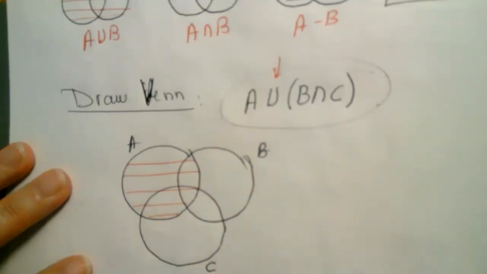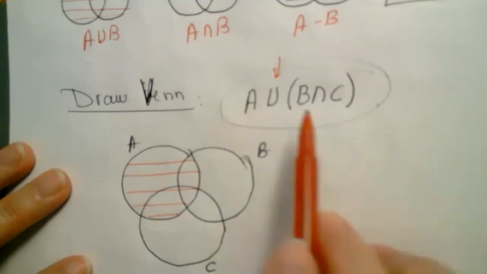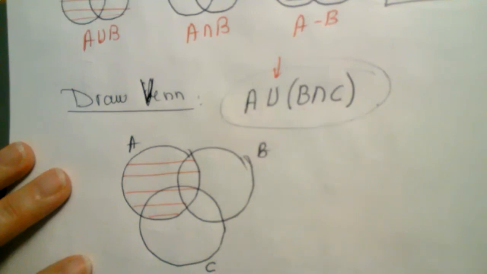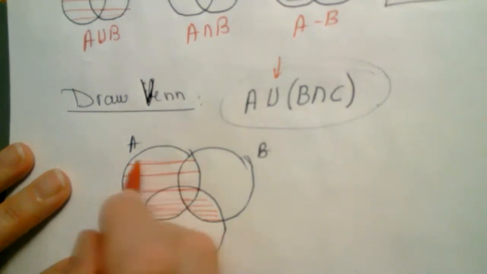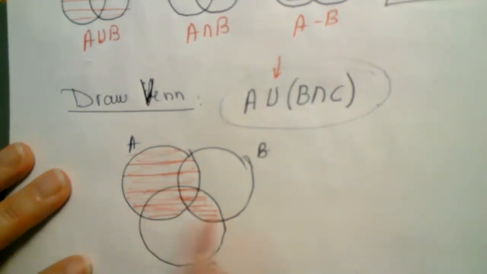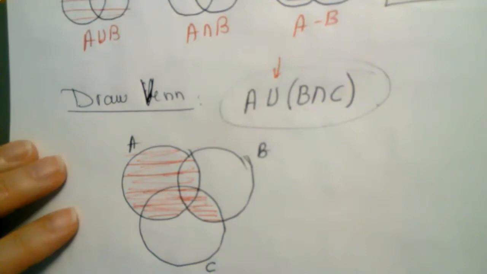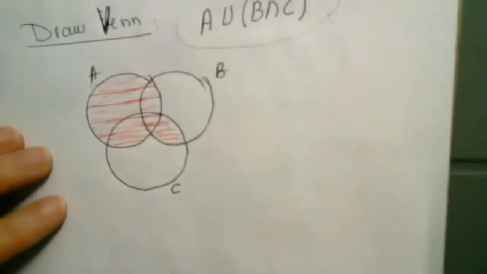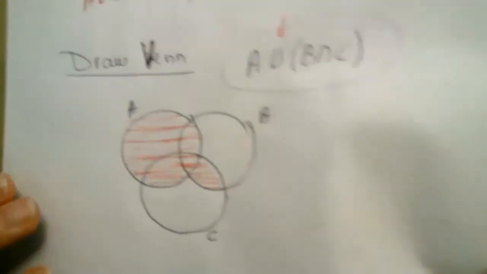And then what do I have to put with it? B intersect C. Okay, what is B? This is my B, and this is C. So I have to add to it again this set. So that's really the shaded region. Okay. All right, let's do another one, and then I will give you a problem yourself.